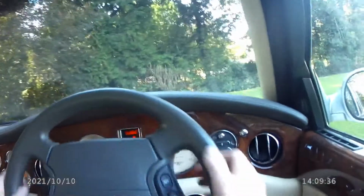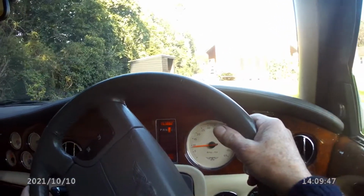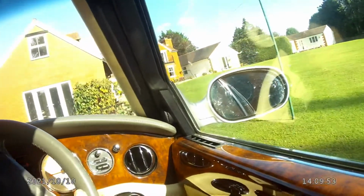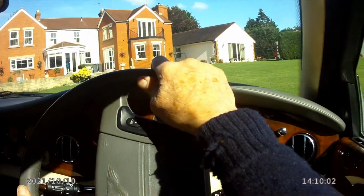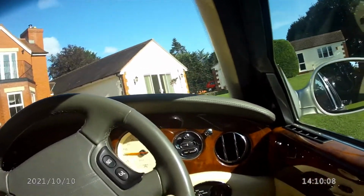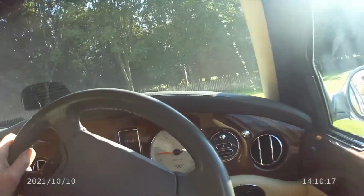So this car was designed and built in Crewe, but the engine was taken from a 4.4 litre V8 BMW and then sent off to Cosworth Engineering to be completely sorted, and they added twin turbos and reconfigured the engine to produce a smooth but fairly powerful unit. And this is the one I actually wanted and chose. I didn't want the old L series engine.